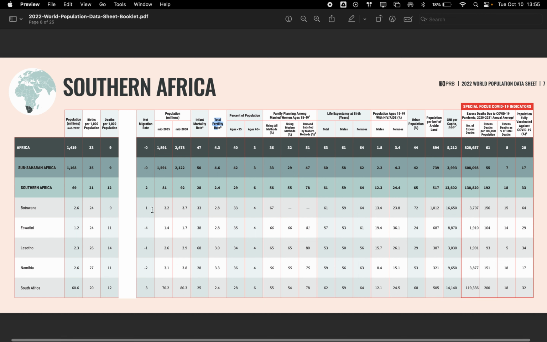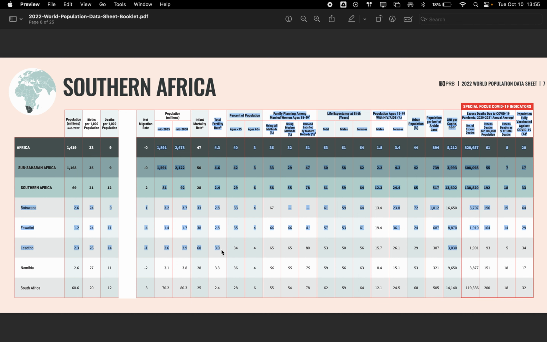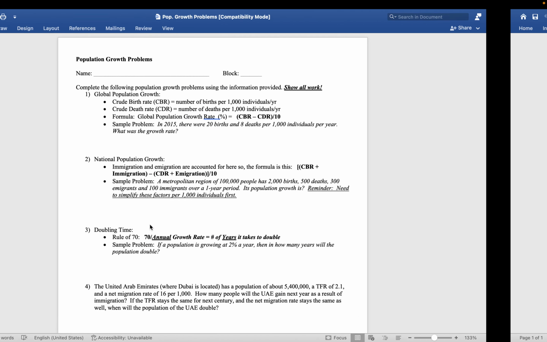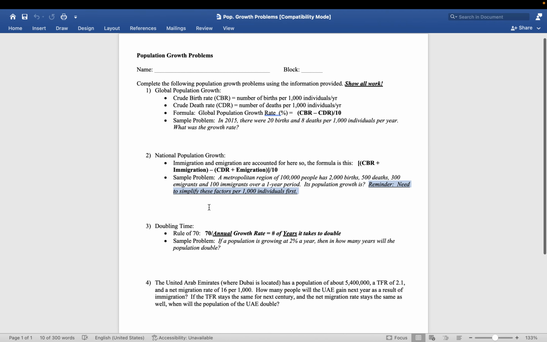All of these stats are going to be useful, not in the calculations, but in the analysis. So you need to pick your 10 countries first, make a data table, and figure out what data I need to calculate the growth rate and the doubling time. Total fertility rate is given to you. You don't need to calculate that. So you just plug that in from your sheet into your data table. But you will need to use births, deaths, and migration to calculate the doubling time. But hey, we just did a bunch of practice with that, right? So that should be easy.